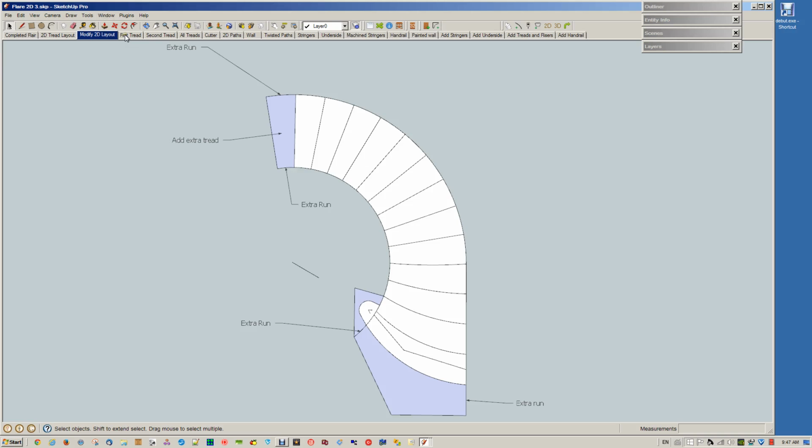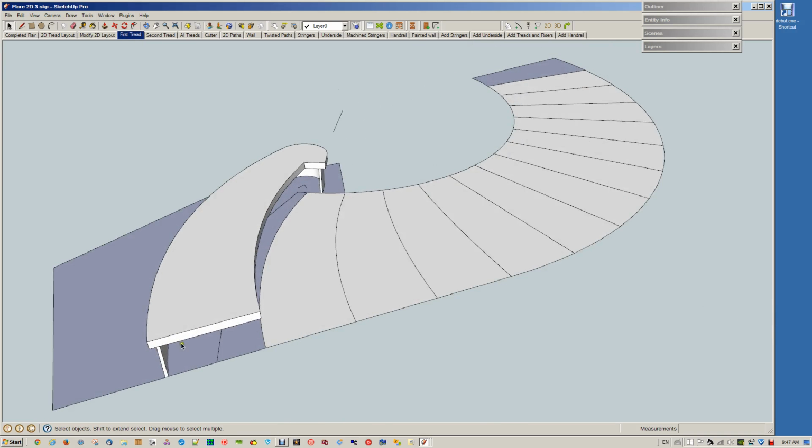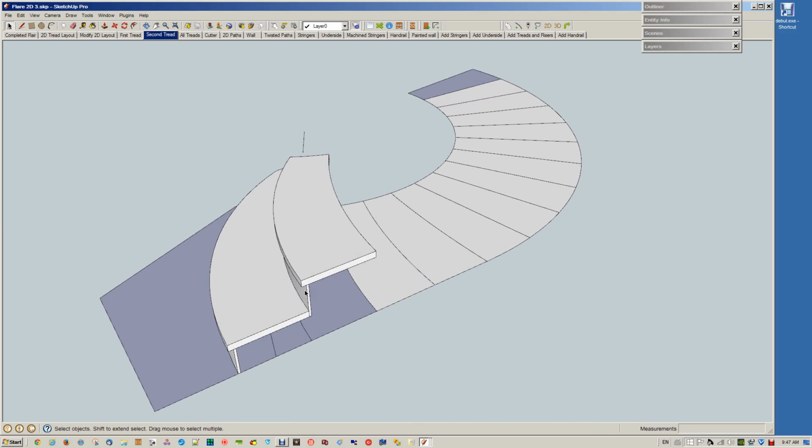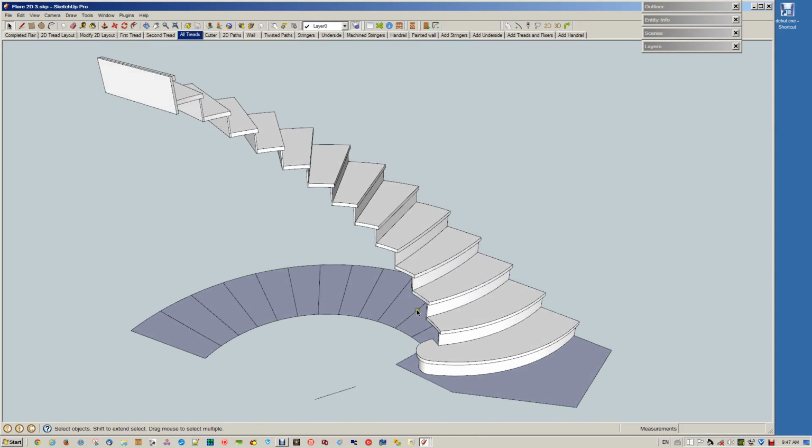Okay, so the first tread is added. Notice that the face we use for the first tread has reversed. Second tread, same thing happens. When we do all the treads, they all pretty much get reversed.